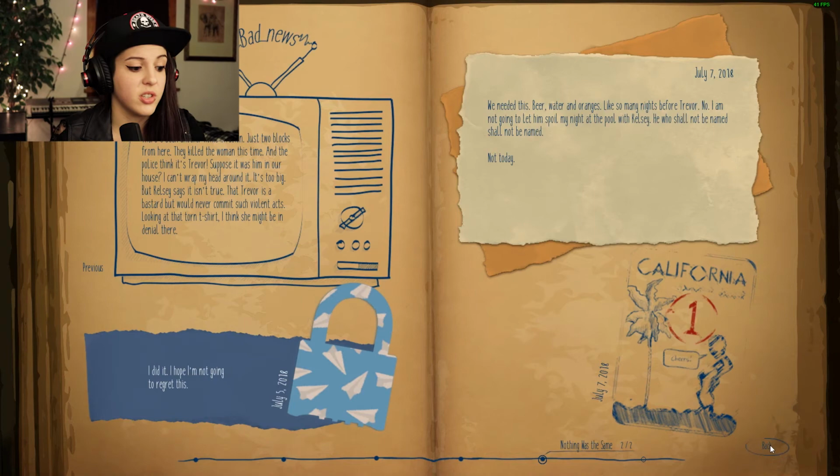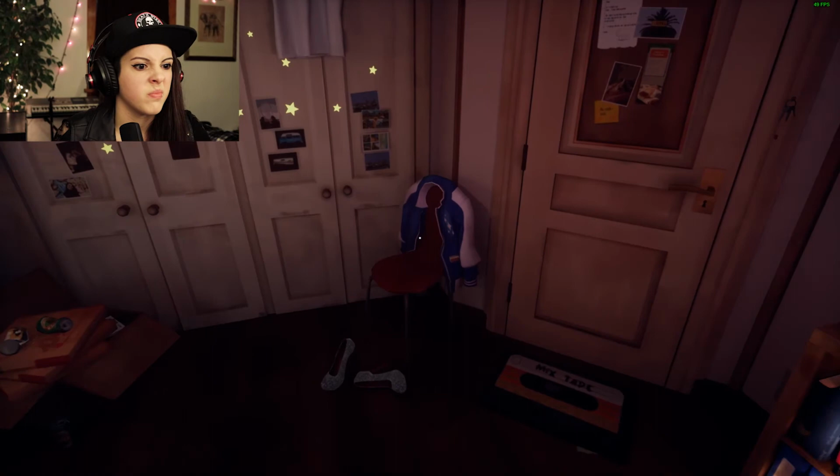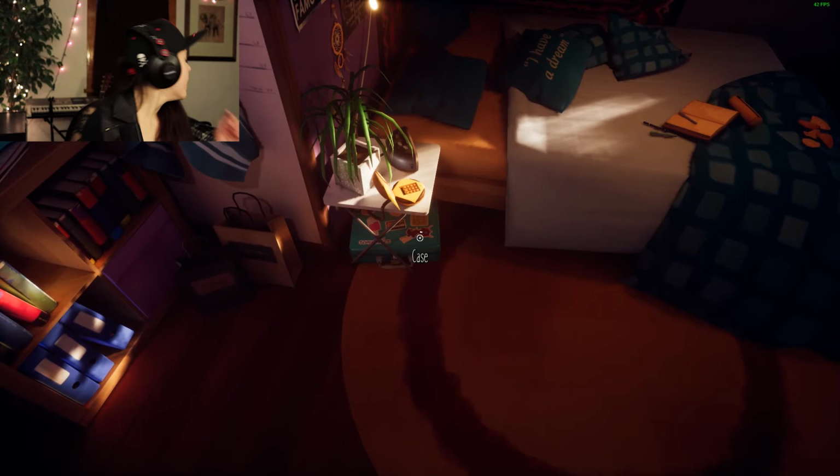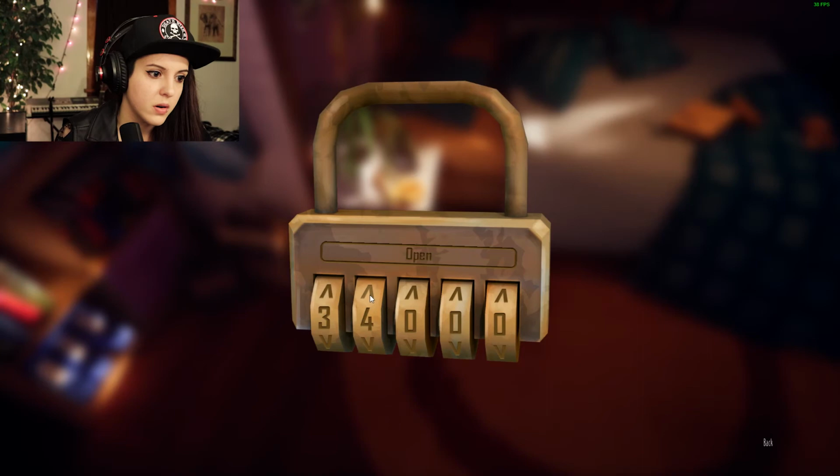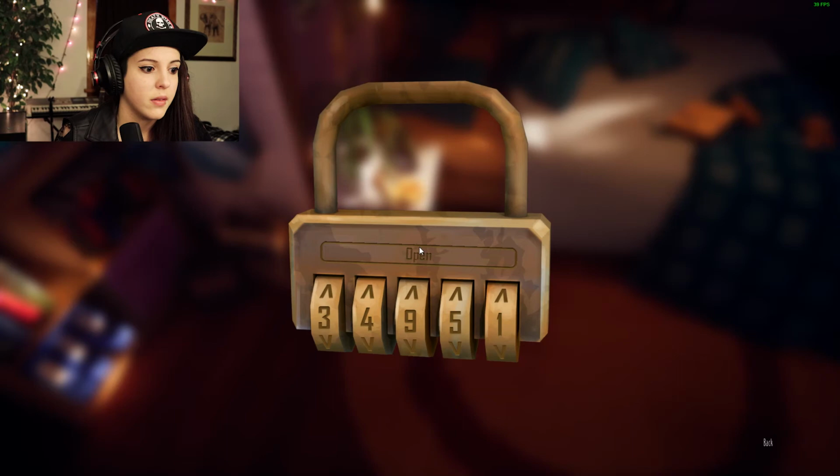Okay, why am I dumb and not remember where that lock is? Oh, it's down there. I need to find the key. Oh my god, excuse me, I'm sorry. 5-figure number. Okay, I'm just gonna try it. 3, 4. Oops. I guess I could have gone the other way. 9, 5. Oh, days. 1. Yay! Good work, Kelsey. Or Maddie.